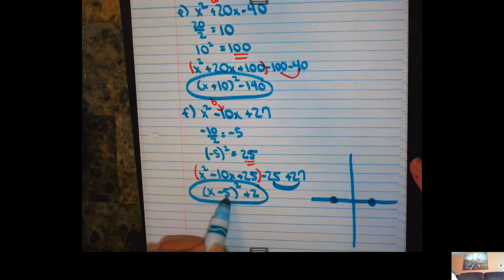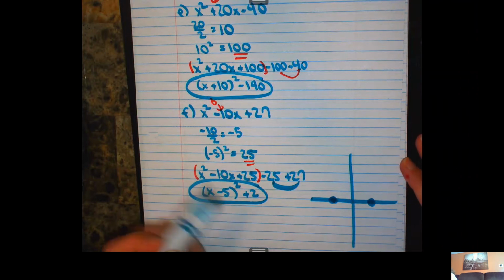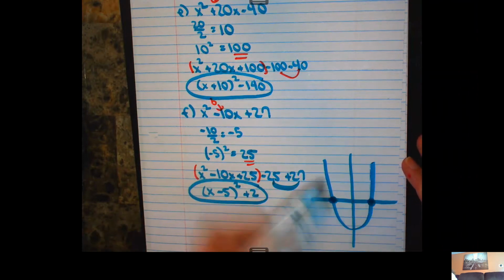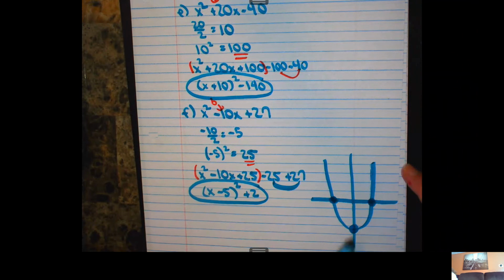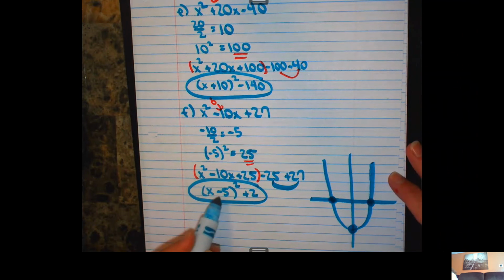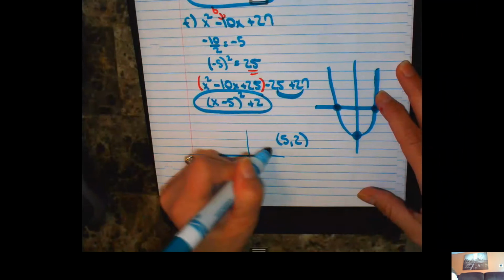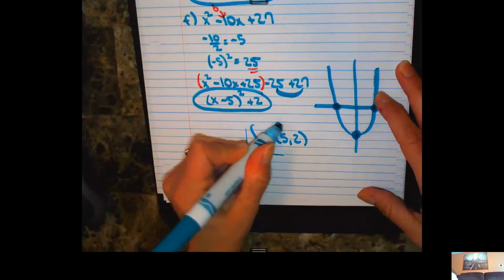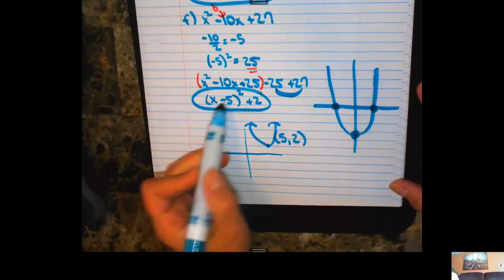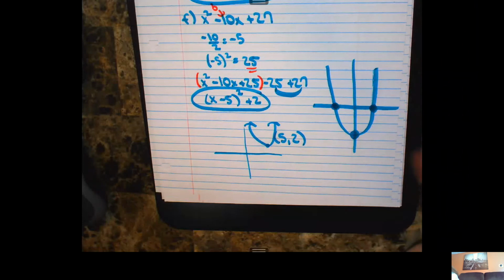This right here would be our vertex of our parabola. So for instance, I would have a parabola like this, and my vertex would be somewhere down here. The vertex, that would be this lowest point or highest point, would be the opposite of the first number, which you don't have to write, would be 5, and then 2. So if I was graphing it, 5, 2 would be over here, and my parabola would be up this way. So this is what vertex form will help us with in the next few lessons.